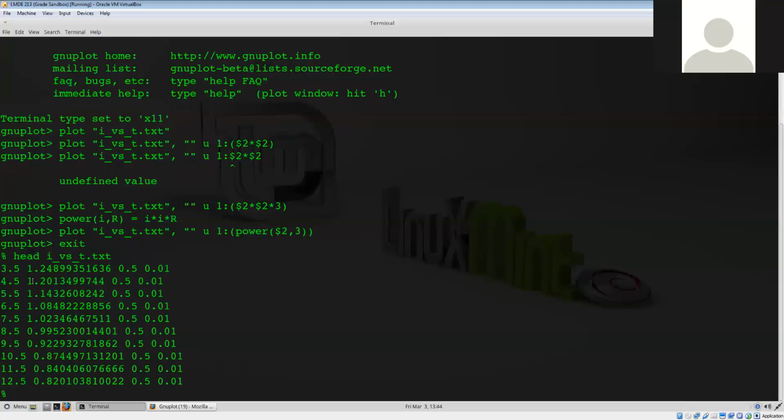So what I could do is go through this file and subtract 3.5 from every one of those things in the first column. We don't want to do that. There's 80 of them, so I don't want to have to adjust that. Instead, I'm just going to do the adjustment in Gnuplot. So let me open up Gnuplot again.